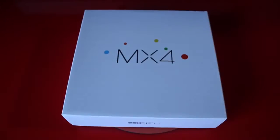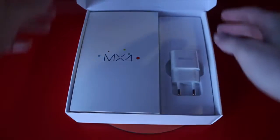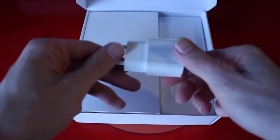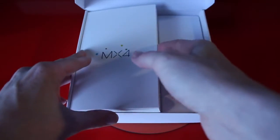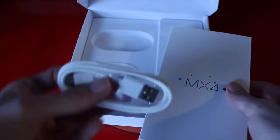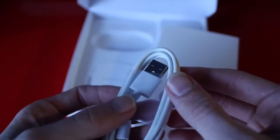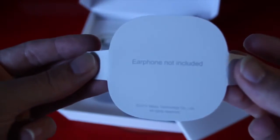We're excited to finally have the Meizu MX4 Ubuntu Edition in our hands, but before we give it a proper once-over for a review, let's have a quick unboxing. Inside the packaging, which may not be identical to what you receive if you buy it directly from Meizu on its European launch, is a standard USB to micro USB data and charging cable, a European Union adapter, and annoyingly, no headphones, but I'm sure you've got loads of them lying around anyway.